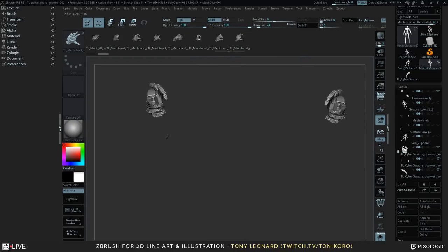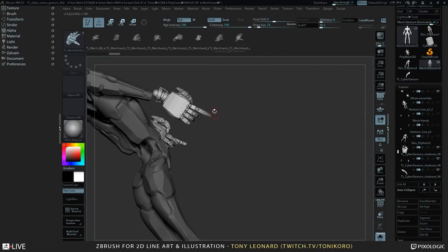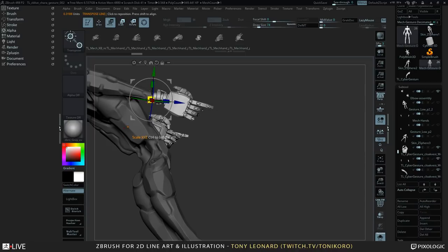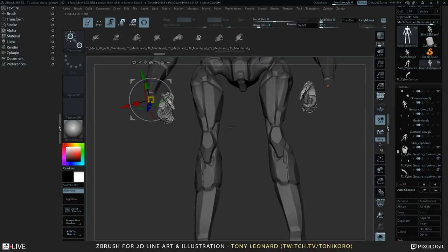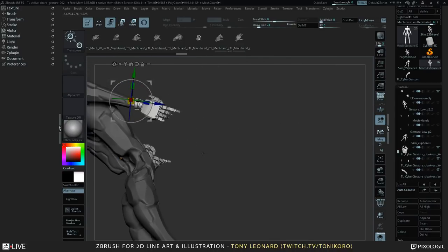I come in and place a hand, and especially because we have the widget tool, I can just hit W, Y, and then change the positioning and the size of this, or even the scale. I want to give him smaller hands. There we go. Gotta make sure these are back on target. There we go.